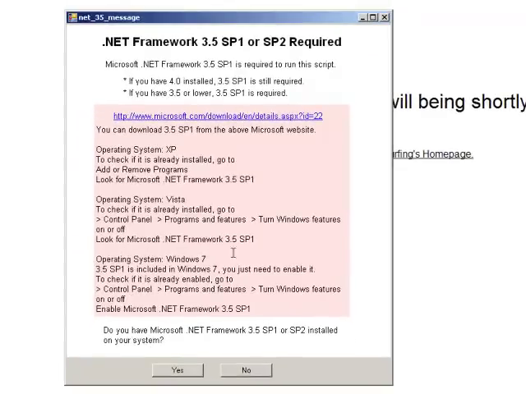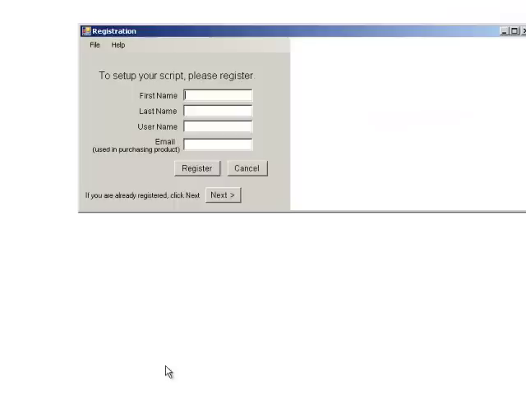But in this case, we have it installed on our system, so we're going to hit next. If you don't, you have to hit no and install it on your system. We have another tutorial that shows how to check what .NET Framework version is on your system. So in this case, we hit next because we have it on our system already.